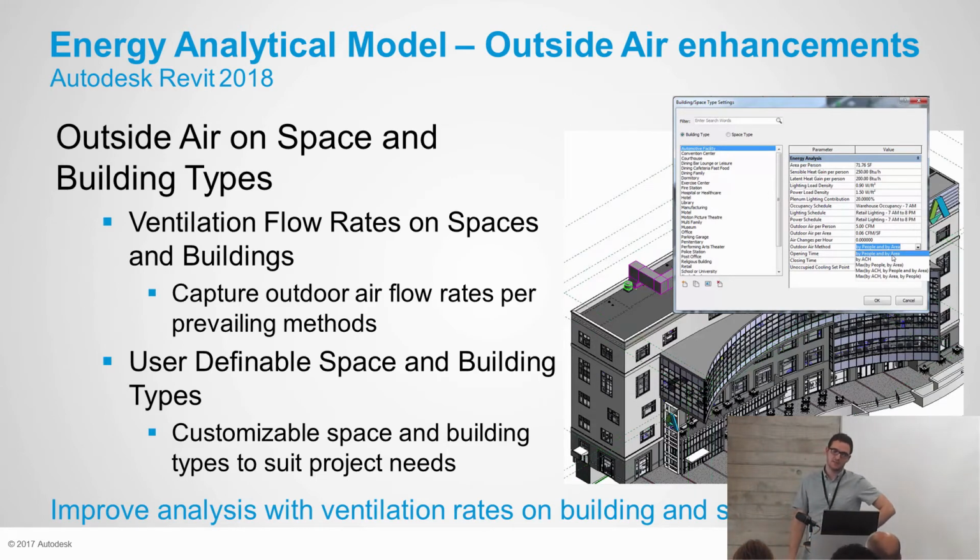Okay, so this is an update to space and building types. Previously, everything was linked into what they called zones. And to be honest, I don't know anyone who was using it. It was really cumbersome, and trying to get your flow rates and the heating loads into the spaces was an absolute nightmare. No one really used it, you just sent it into IES.